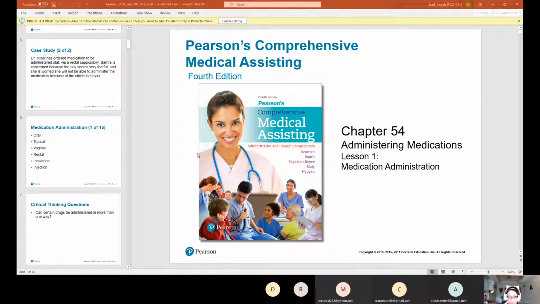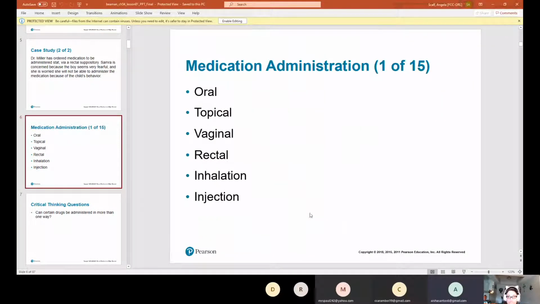It isn't loading. It's not on? No, it's not. It's just stuck on chapter 54. Yeah, there you go. Okay, y'all can see it this way then? That's better. Okay, well then I'll just keep it like half screen.